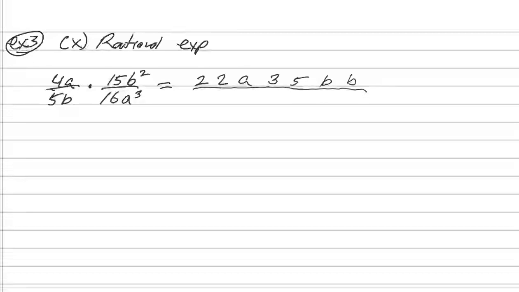And on the bottom I get 5 times B. And then for 16 we have 2 times 8. 8 is 2 times 4. And 4 is 2 times 2. A. Now keep in mind, all of these are multiplied together. I could put parentheses in them to make it real clear that I'm multiplying factors. I'm not going to put the dots between them, which just makes it more confusing.